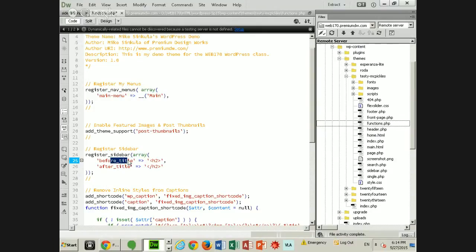That's the technical definition of the associative array key and value, isn't it? Key value pair? Yeah. I'm a designer, I don't know. So now, hopefully, my title should be in an H2 tag.